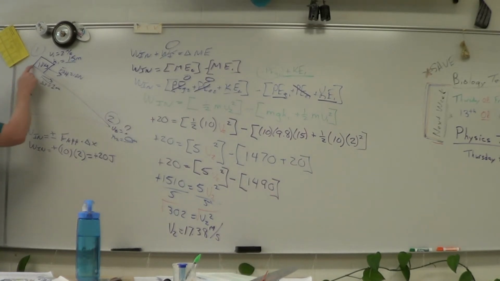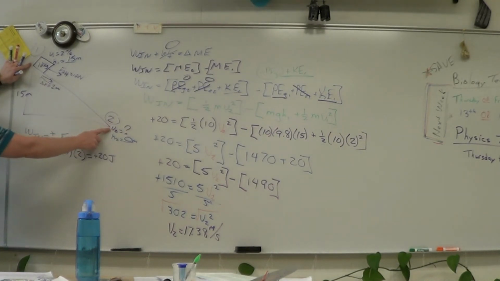If I just make up a number, and I said from here to here was 20 meters, and I said that there was friction, and I give you some number of 2, I could then say, well, now there is some work done by friction. But the work done by friction has times the displacement. So if from the top of the hill to the bottom of the hill is 20 meters, and the baby gets pushed, applied force of 2, when I calculate the work done by friction, we need a displacement. Is friction acting for these 2 meters or the entire 20 meters down the hypotenuse of the hill?